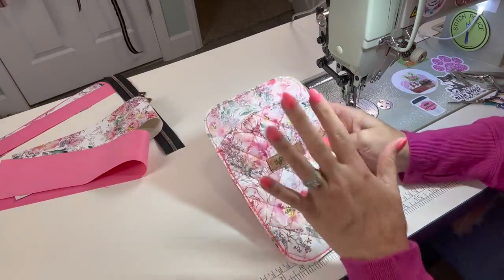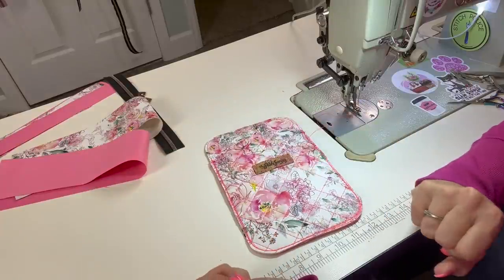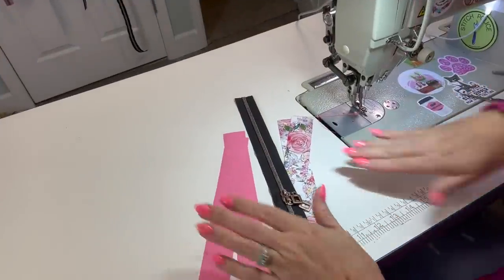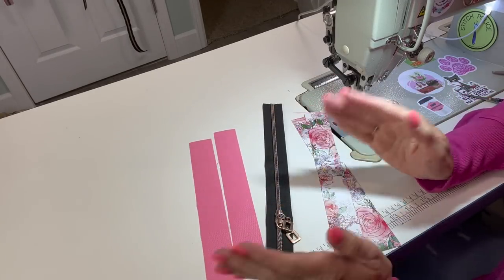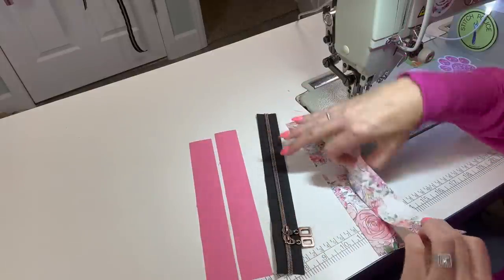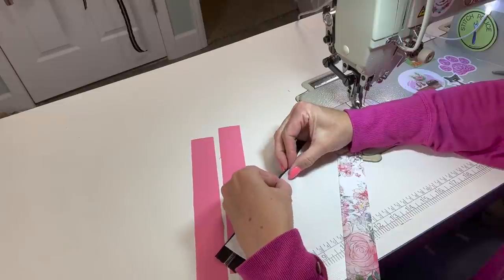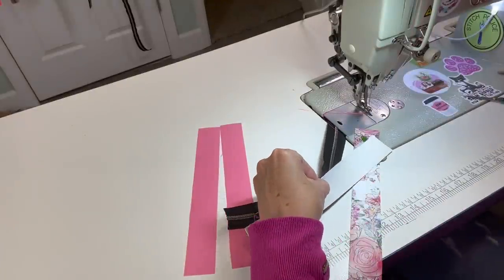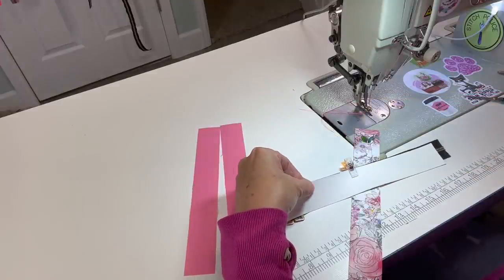All right, so now we have our exterior and lining front back pieces done. We're gonna move on to our zipper gusset. Okay, so we're gonna do our zipper panel first. I have all my centers marked or clipped somehow on all of these pieces. You're gonna start by taking your zipper and one of your exterior pieces, line up those centers right there, and we are going to baste the two together. So our right sides are together.